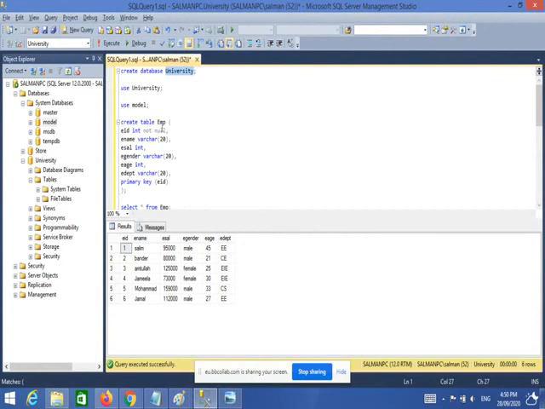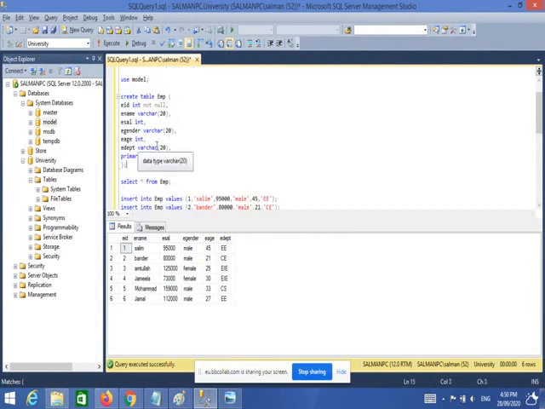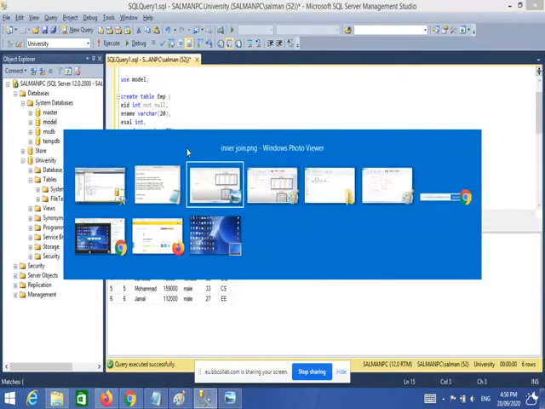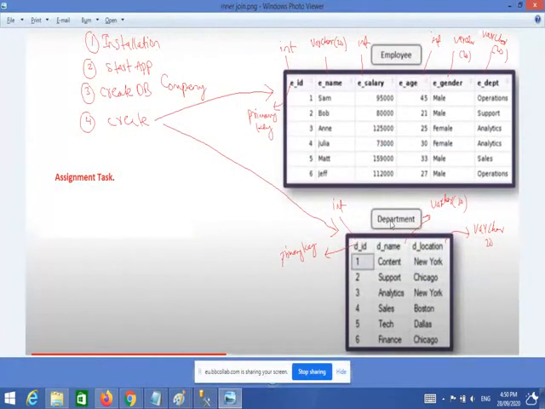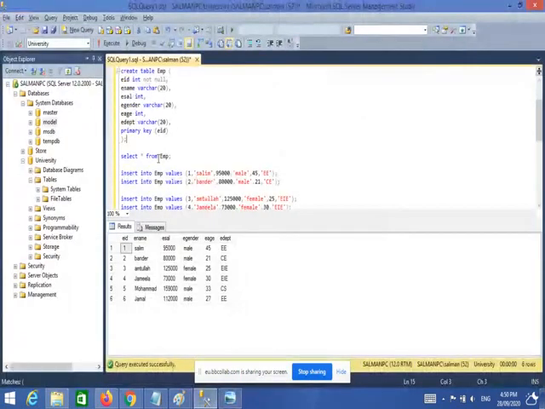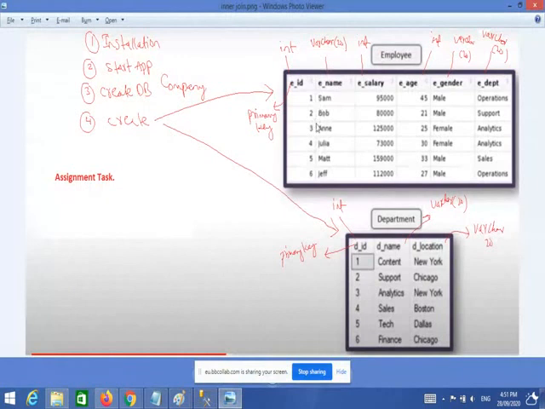Use company. Create table employee, and you have to create two tables. After creating this, again create the department table. After creating this department, insert all these six values in employee and insert these six values in department.